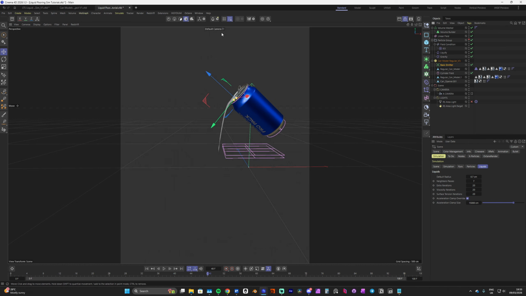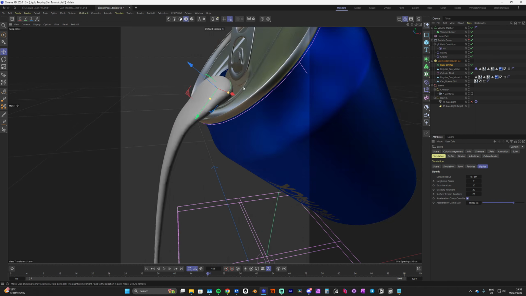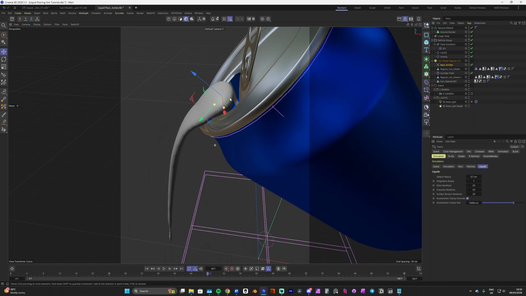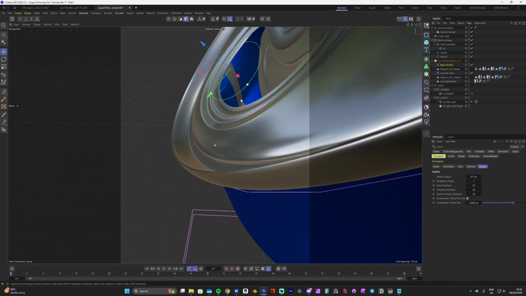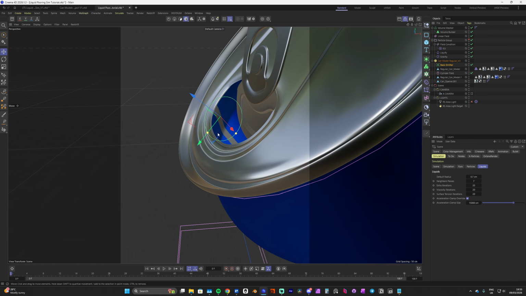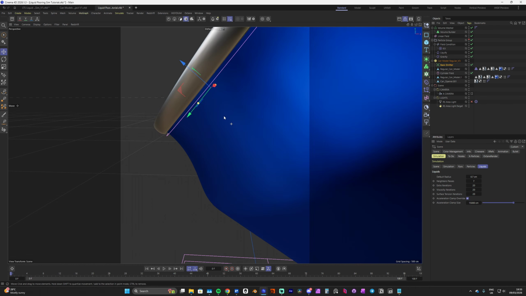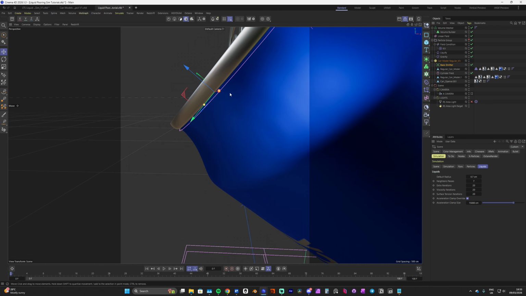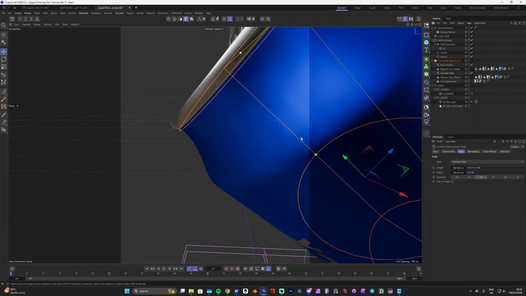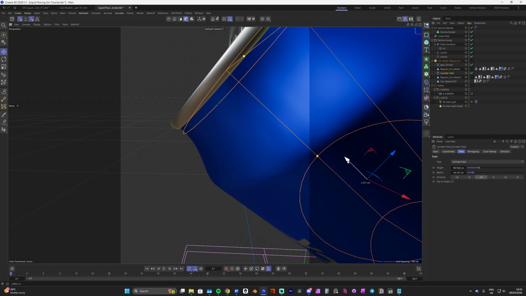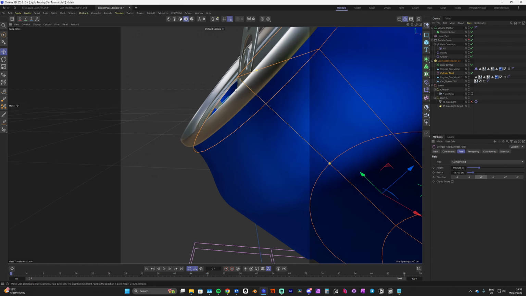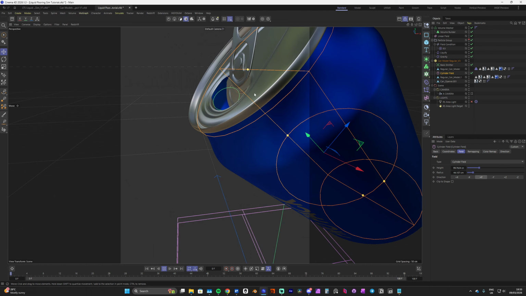However, let me come out of my camera. Because the emitter itself is outside of the can, it looks a little strange. We might need to bring it inside of the can and make sure that it's not inside that area of our cylinder field. So I'll grab that and move that a little bit further away just so it doesn't cover our emitter. And let's see how that's looking.